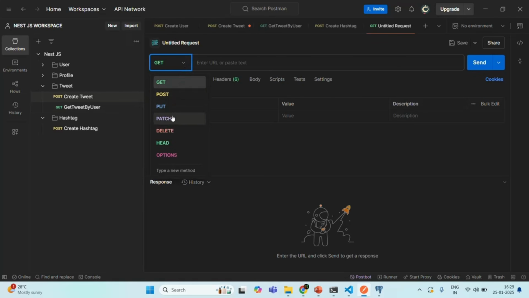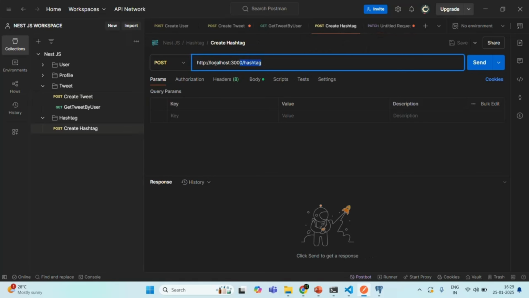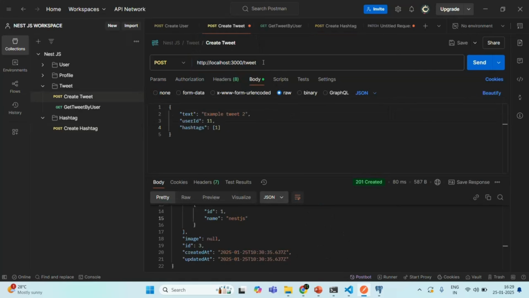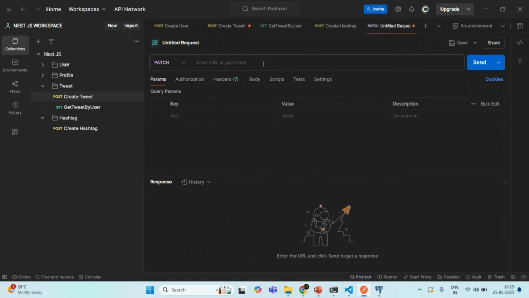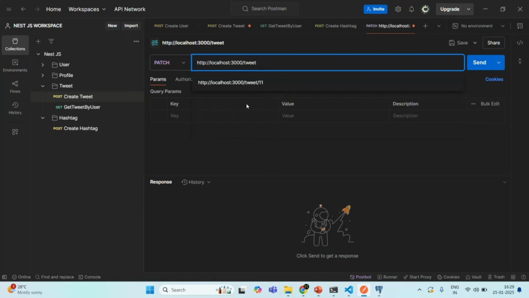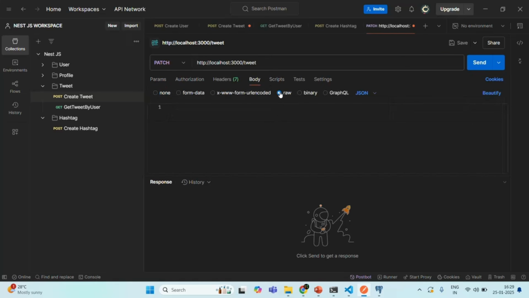So here, let's say I want to make a patch request to this URL, actually to the tweet endpoint. We copy this. Let me paste it here. And since I'm making a patch request, I also need to pass a request body. I'm going to pass JSON data here.